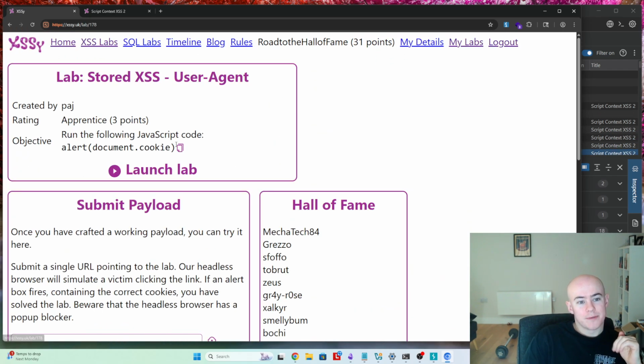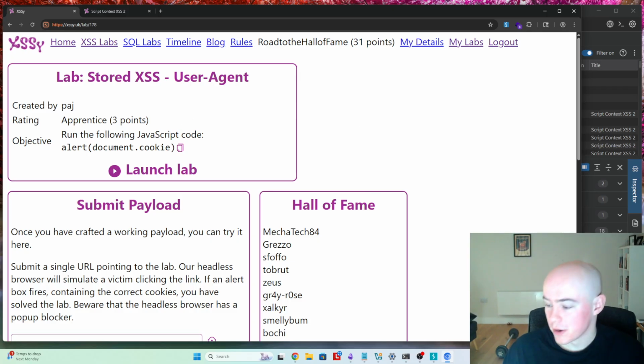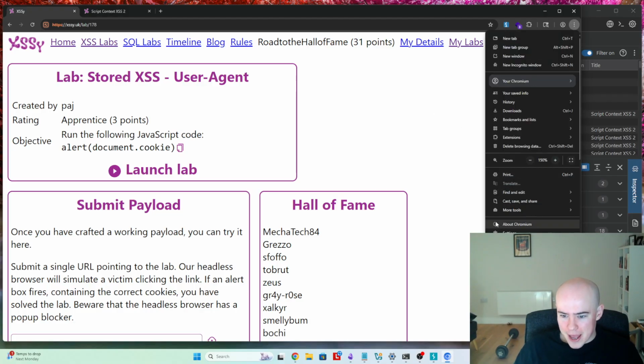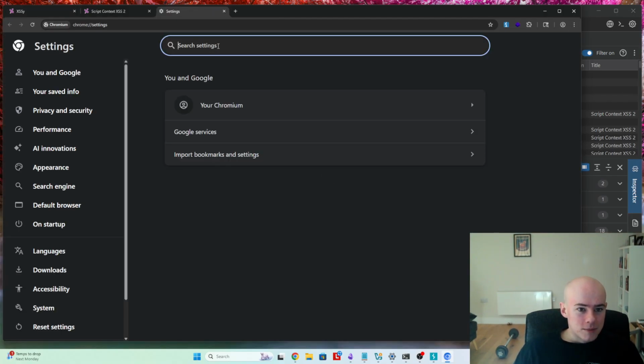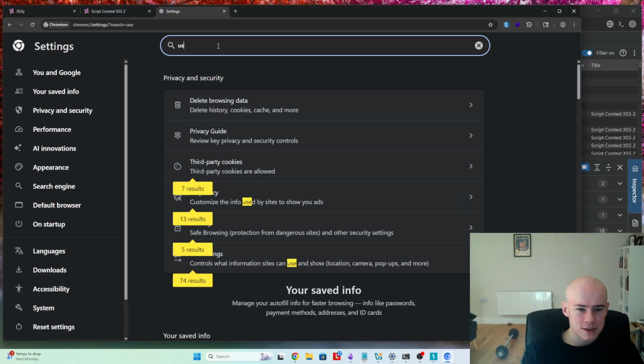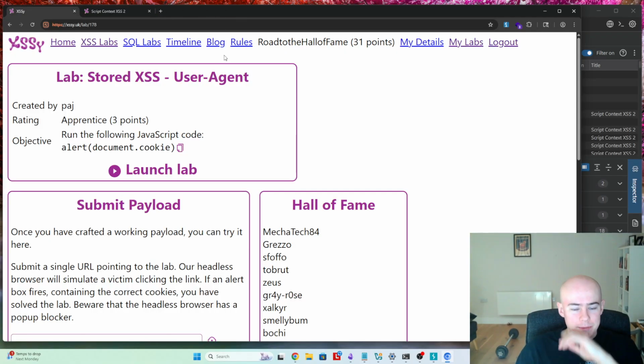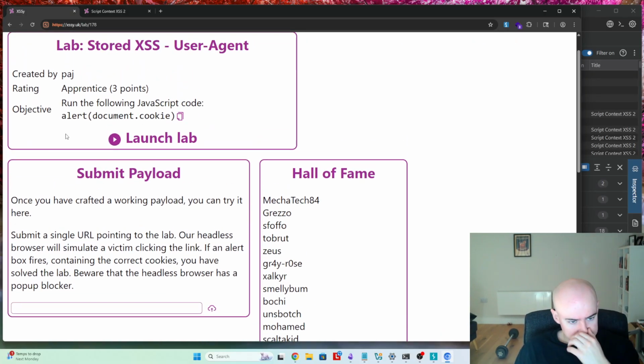So stored XSS via the user agent. This is going to be one where we are going to have to use Burp. We can't just use a browser. Well, we could, but actually, should we try doing that? I forget how to do it on here. I think it's one of the configurations. I can't remember. Definitely, there is a way of setting it in Firefox. You might be able to do it in Chrome using one of the... Well, you can do it using extensions, definitely. But anyway, I digress.